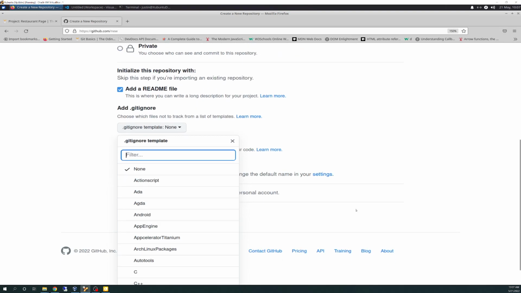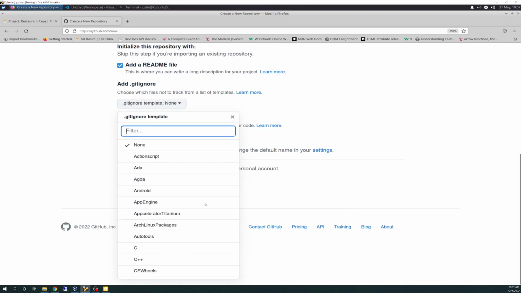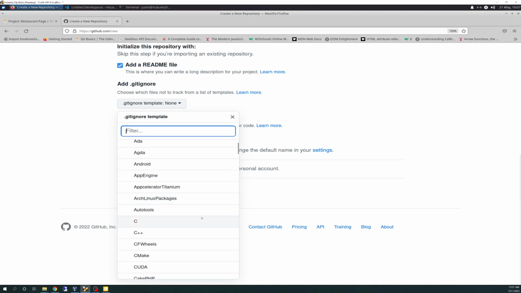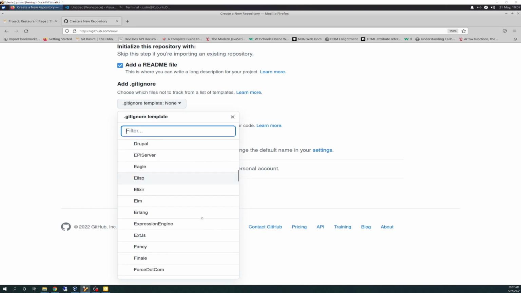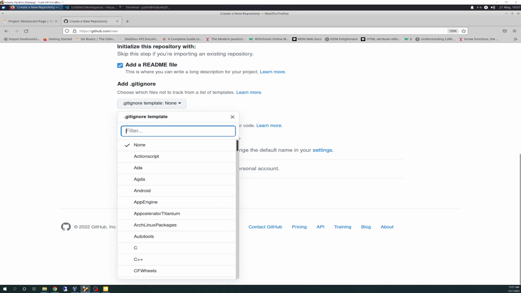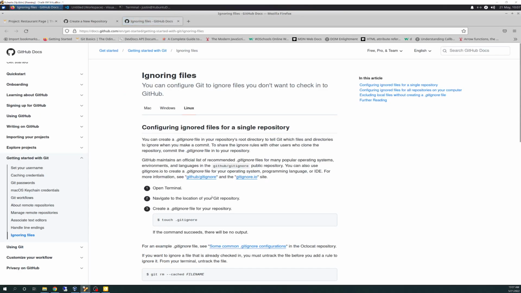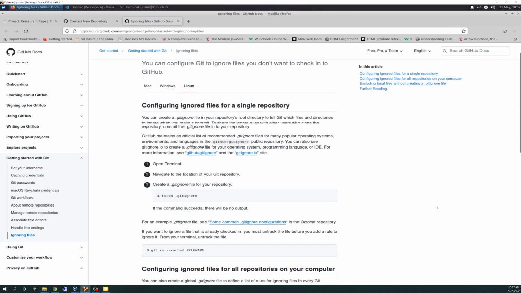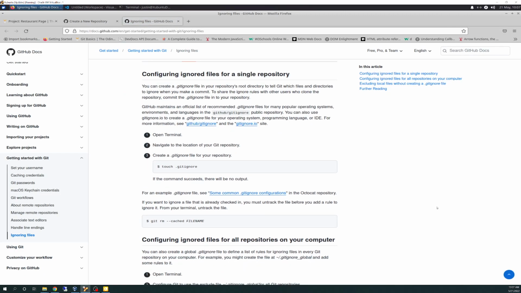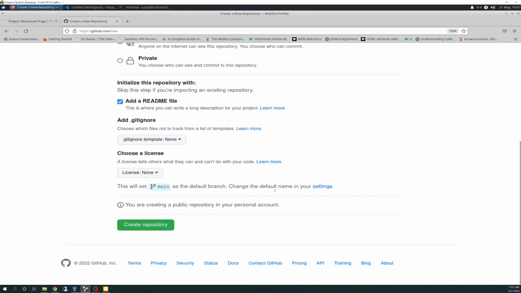Oh, so maybe you gotta... Like I said, I don't have any. There's no description on adding this, so maybe I'll just use none for now, and we'll come back later and troubleshoot that if need be, because I don't know. Yeah. Choose which gitignore template. Choose which files not to track from listed templates. Okay. I'm not gonna allow myself to get stuck on this. We'll come back to it.